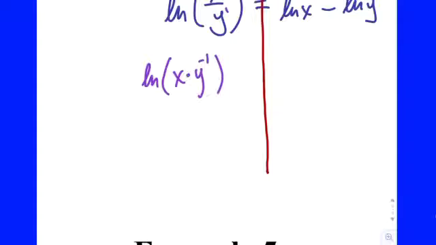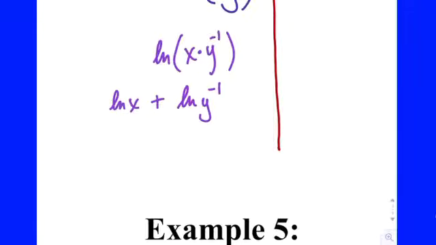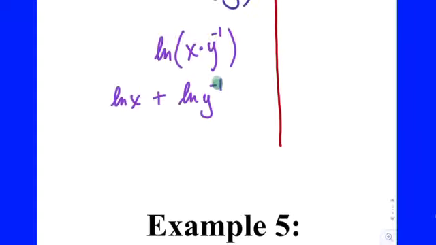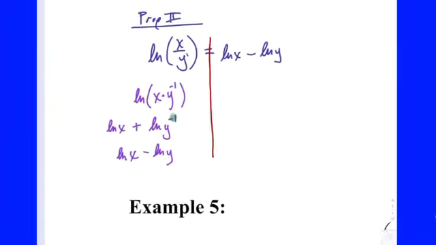And so now I can use property 1, yes? Property 1 says that products turn into what? Multiplication becomes addition, right? So that's going to be the natural log of x plus the natural log of y to the negative first. And the reason would be property 1. We don't have to write the reasons as long as we show the steps. And now I can use property 3. What can I do with that negative 1? Bring it out front, and it becomes the natural log of x. When I bring it in front of that term only, it becomes minus natural log of y. Does that look like the right-hand side now?